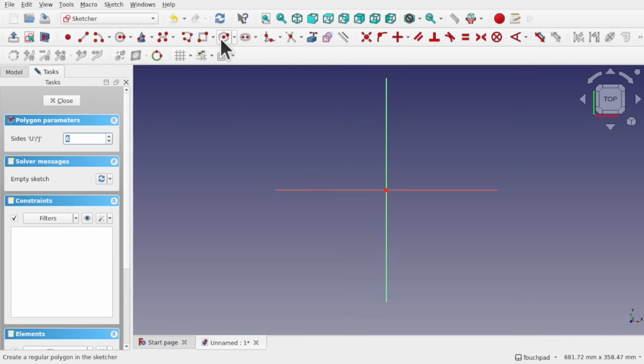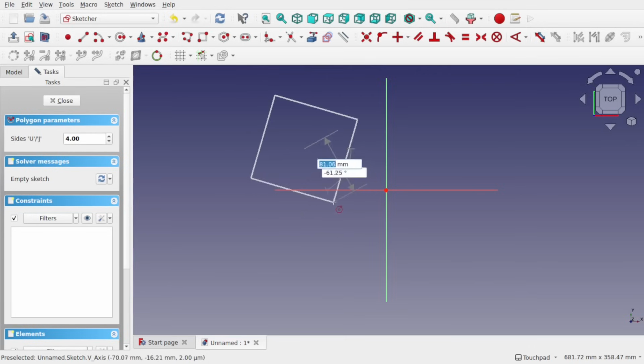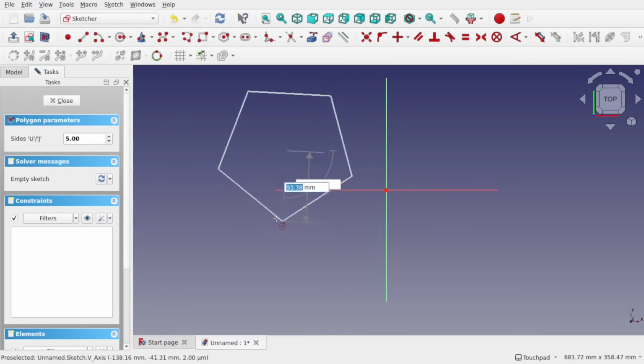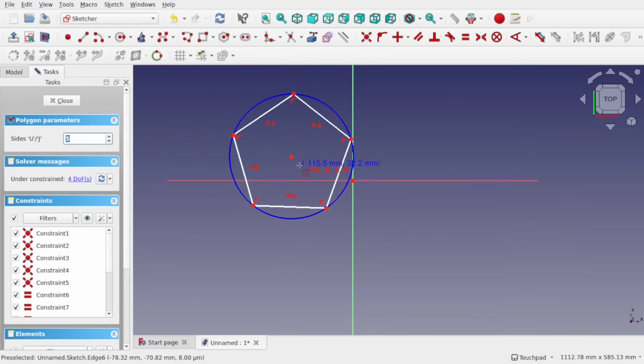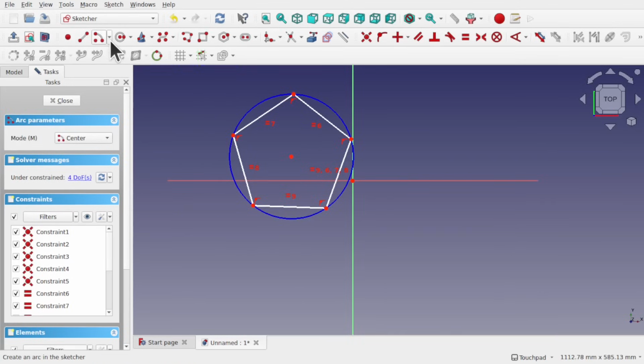And we've got the polygon tool here, and we've got a drop down here as well. So you can see we've got the different number of sides that we can add here. So we can go for 4, we click, and we've got the 4 sides. Hit escape and set this to 5, and we've got the 5 sides there. So those parameters have been added to most things that have got a drop down along here, and most of them can be set by using the mode, the M key on the keyboard. So even the arc there, the center and rim point arc.